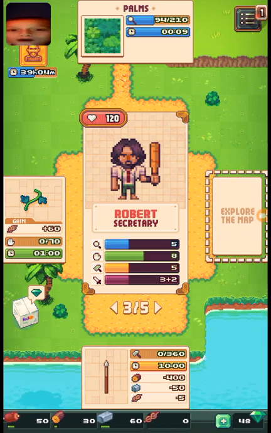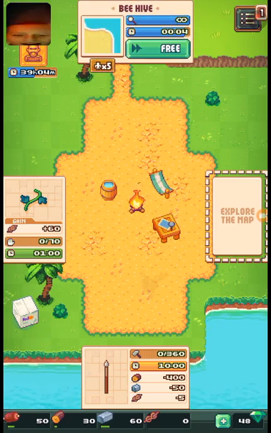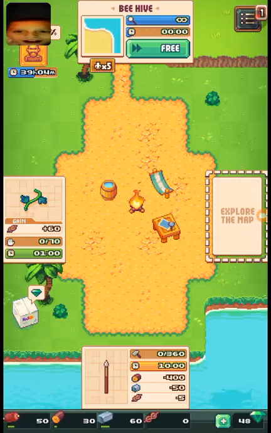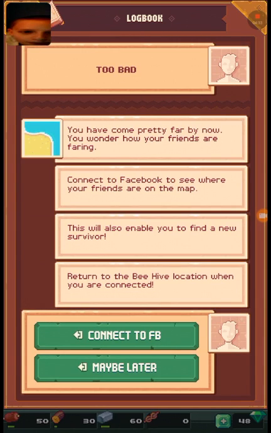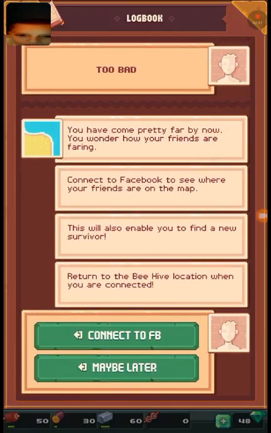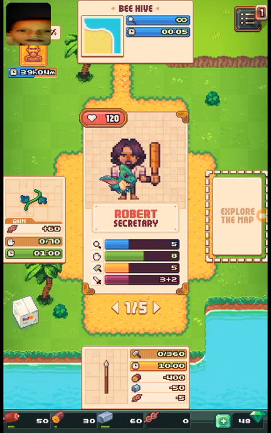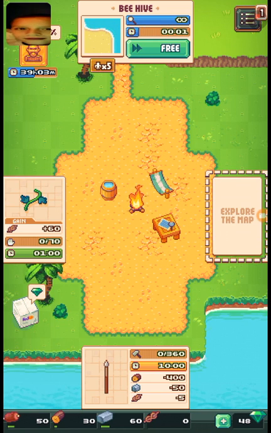Take that. Okay, now we're going into the beehive. We can explore that endlessly. What's gonna happen? What happened? Okay. You have come pretty far by now. You wonder how your friends are faring. Connect to Facebook to see where your friends are on the map. This will also enable you to find a new survivor. Return to the beehive location when you are connected. Maybe later. What? Is it gonna say it again? Into the beehive?